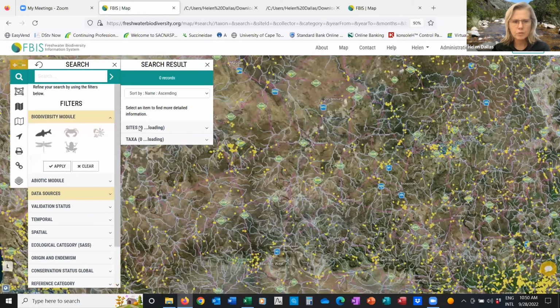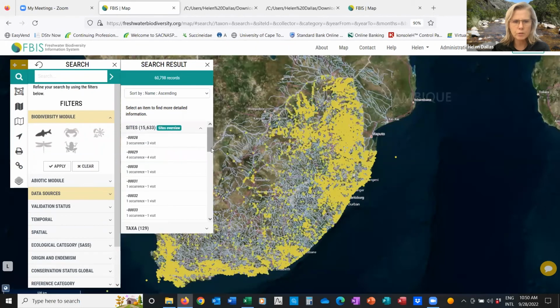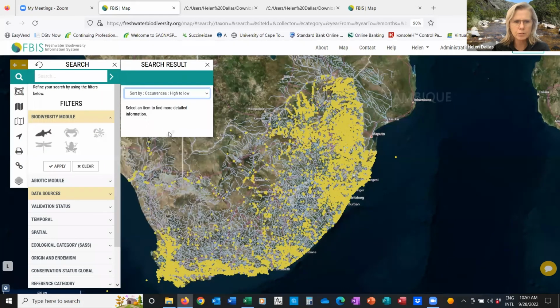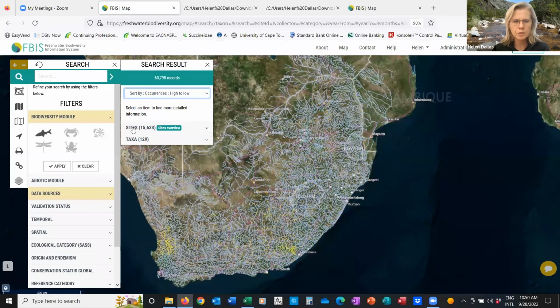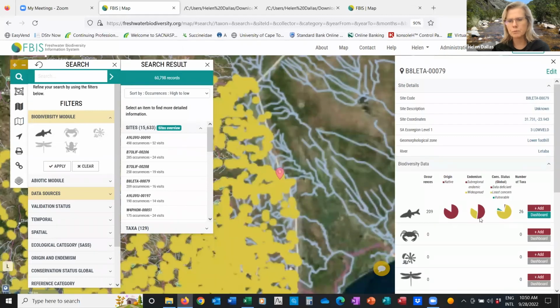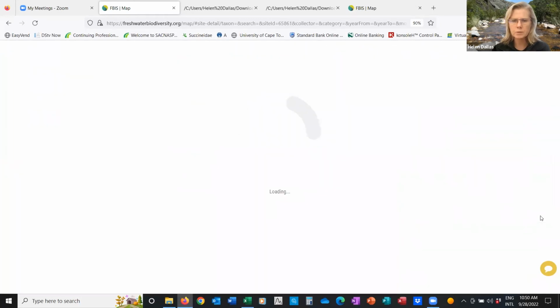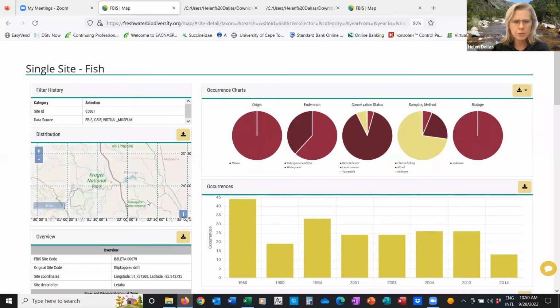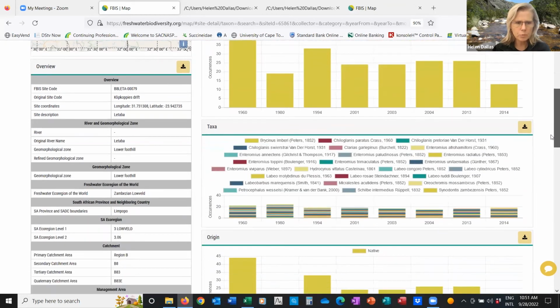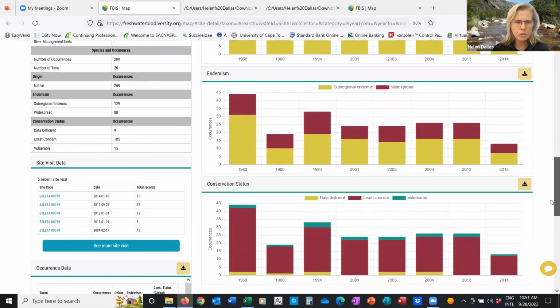The dashboards are designed in a way that you can drill down to the original data. You can also sort up and down here by occurrences, which is quite a useful interactive thing to do. If we wanted to go into a specific dashboard for a specific site, we get all the details Jeremy mentioned, but it's also quite useful to be able to go down to the original site visit data.